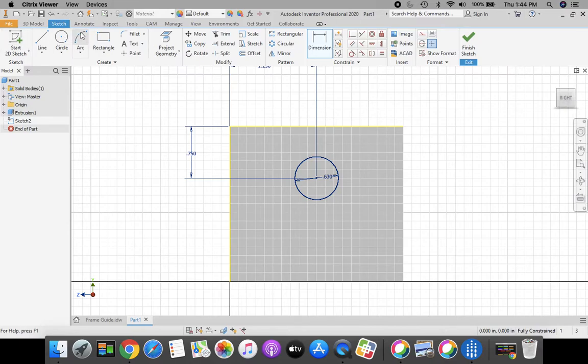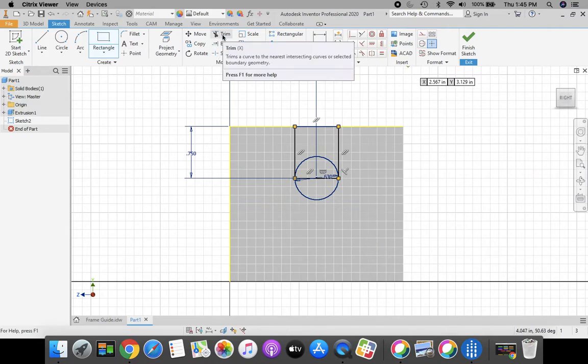Zoom in a second. I'm going to use my rectangle tool. I'm going to bring my rectangle tool over to the left-hand side of that circle, and you see how it kind of snaps on to the 9 o'clock position. If that circle was a clock, it snaps onto that 9 o'clock position. I'm going to click, and I'm going to stretch out a rectangle. And here, I want it to touch the top line and the 3 o'clock position on that circle below. Once you're touching both of those, click, and now we're going to come up and we're going to trim again.